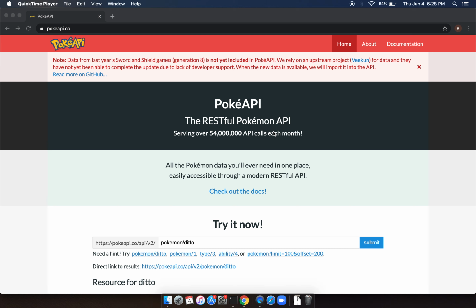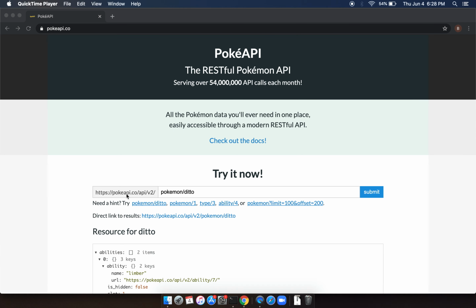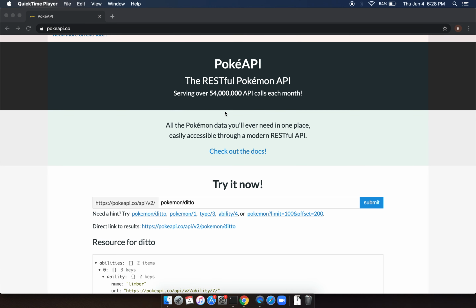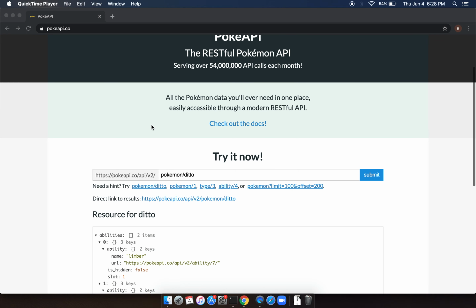In this video, we're going to modify the dog picture viewing program that we made in the last video and turn it into a Pokemon quiz. So, the first thing that I'm going to point out is that there is this PokeAPI site, pokeapi.co, and you can see that there are different ways to query this repository of information about Pokemon.